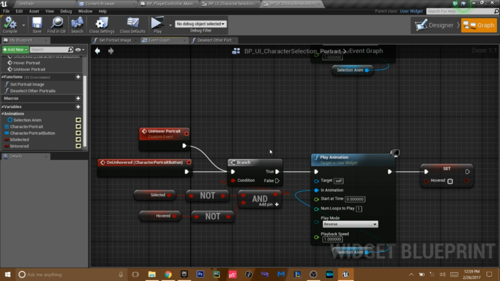Everything looks right according to my notes. Let's take a look and debug it. Might need a... okay. I don't think we need a not here for hovered. Let's get rid of our breakpoint.